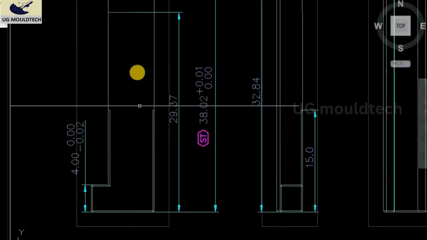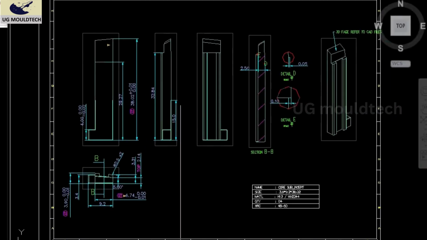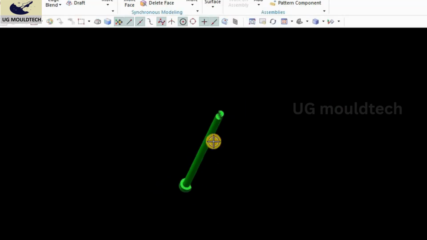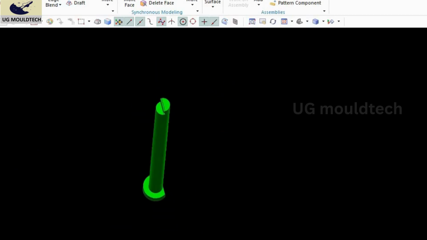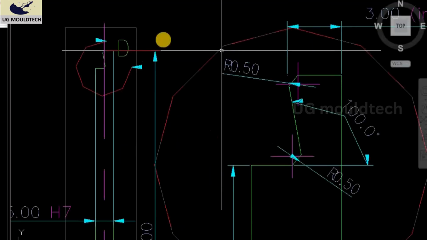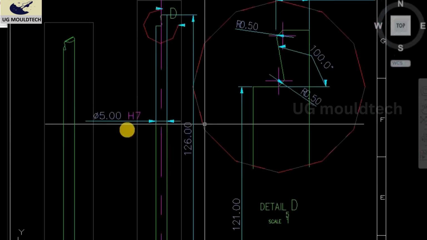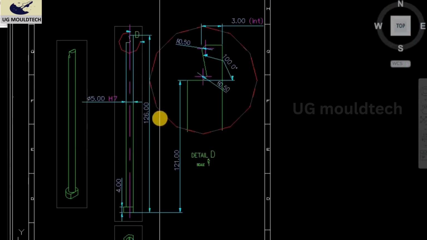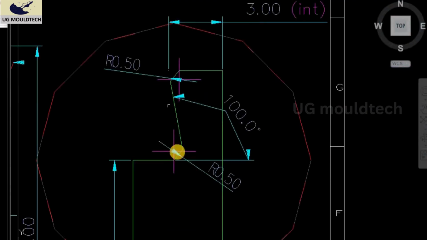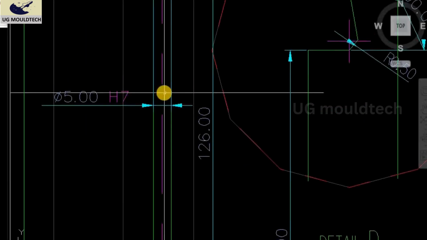I hope you are clear about core insert and core sub insert. We will see some other insert also. You can see the 3D of this puller pin. Screw puller pin. We will see the drawing of this one also. This is the drawing for our screw puller insert. It will pull the screw. You see the diameter is 5 and it is by 7, this is the length. Here we have done a section also. I hope you understand this also.